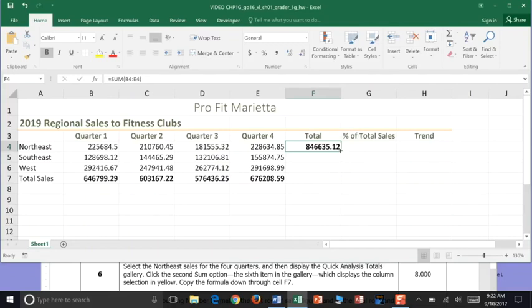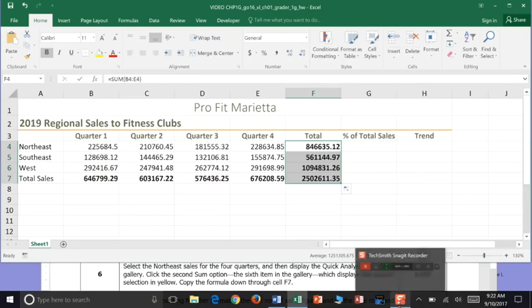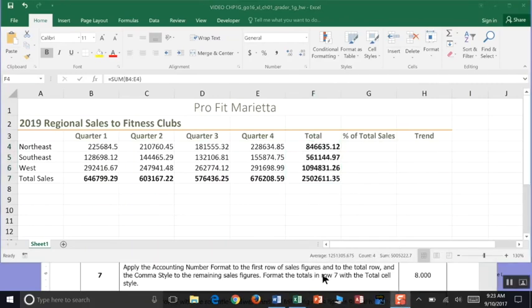So we're going to grab our autofill handle. You notice how my mouse changed from a white plus to a black plus once I was over autofill. And I'm going to fill it all the way down, and it says through F7, so it does want the totals as well. I'm going to save, and that's the end of step 6. We just finished step 6. I apologize for saying step 7. We are now on step 7.